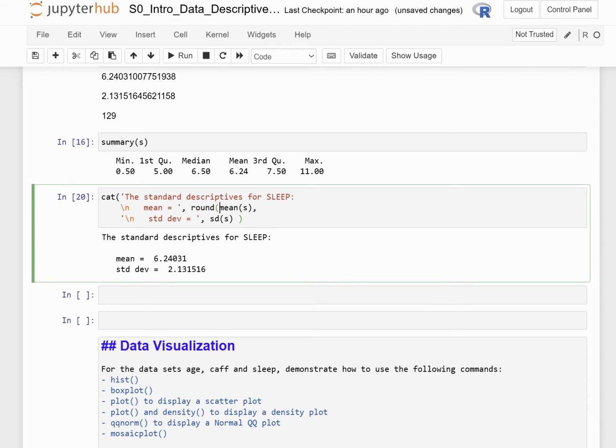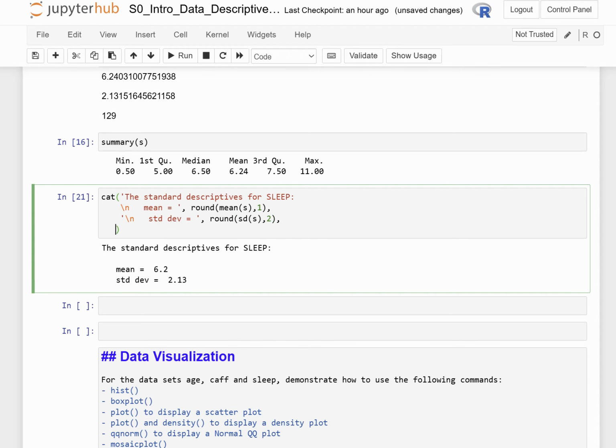So I can say round the mean for the sleep hours to 1 decimal place, and I can round the standard deviation to 2 decimal places. This can all happen inside the cat function.